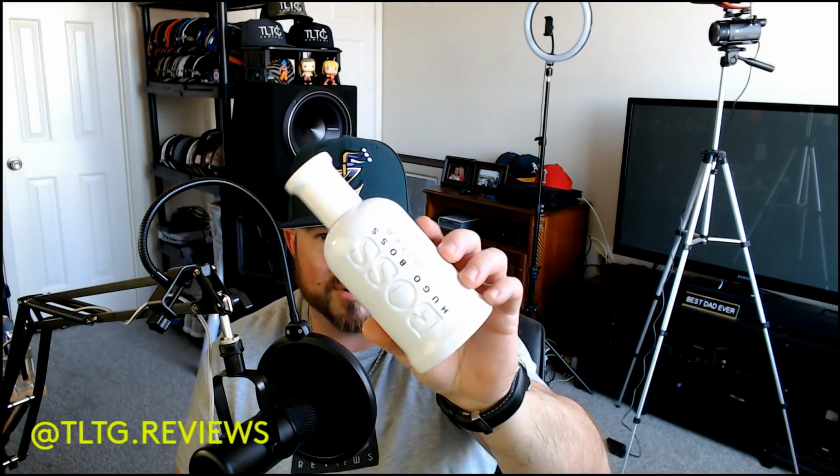I'm going to attribute it to the sandalwood, but definitely happy to have it, and I'm going to need to spray it pretty heavy every time I wear it, which this is one that you can spray heavy. So that's the beauty of it. I can spray away with this one. I mean, thank you, Steve, for upgrading it to a 200 ml, but I really didn't need 200 ml. 100 ml was going to be plenty.